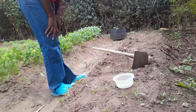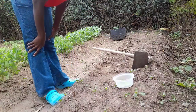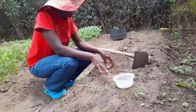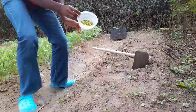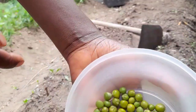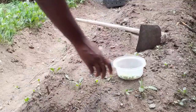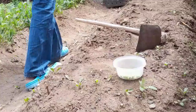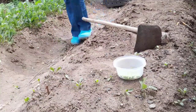Friends, after that sumptuous meal, it's time to burn some calories. Hello and welcome to another interesting episode. So today we want to plant some fresh English peas. These are the type of peas with inedible pods. So I gave them a good soak overnight, and it sure does help. So I want to prepare this bed, and that will be good exercise to burn the calories. So I'm enjoying the best of both worlds.